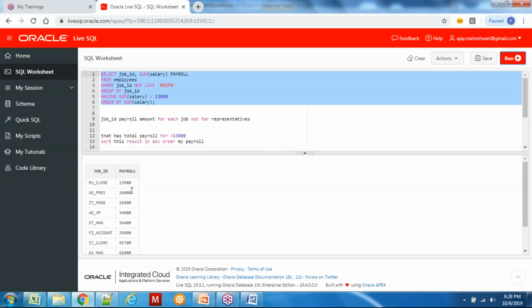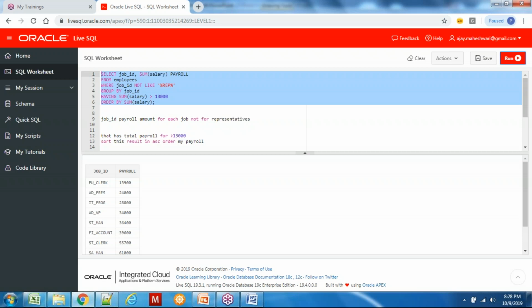then you can see how many clerks do I have? Their total monthly payroll is only 13,900, but it may be that I have more clerks, right? That's why it has increased to 13,900.